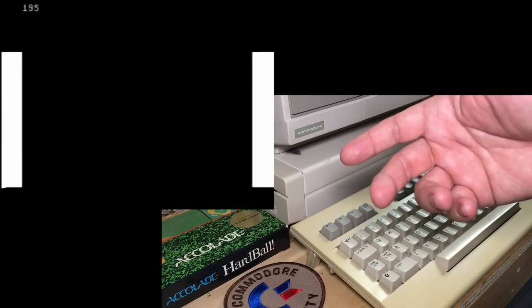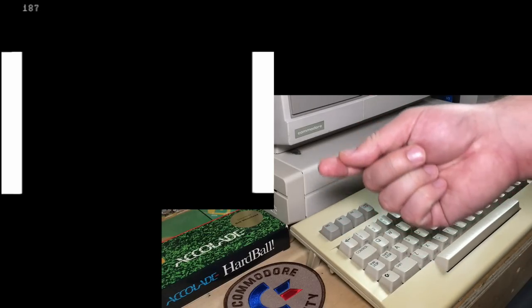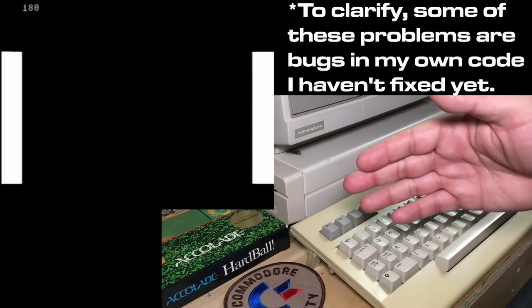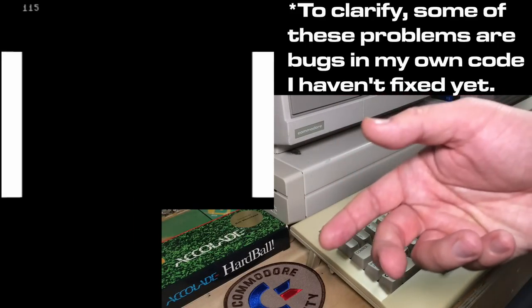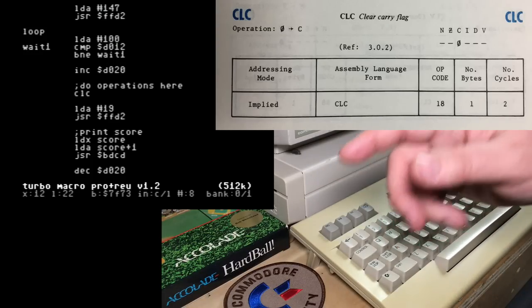Plus, it's even having trouble. It's wrapping around. It's coming up to 255, but then when it prints a single digit, it's not doing any leading spaces before it. It's filled with problems, and it's only going up to 255. So let's deal with some more of these problems. One problem here is that I am only increasing score. Instead, let's do the math properly here. I'm only incrementing it. So instead, we're going to clear carry.